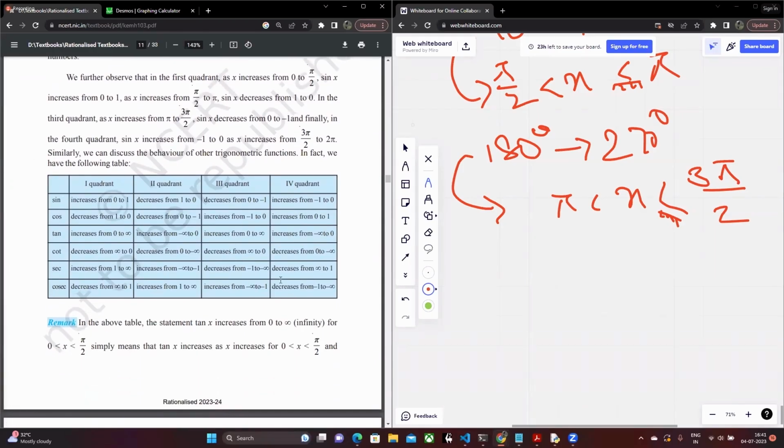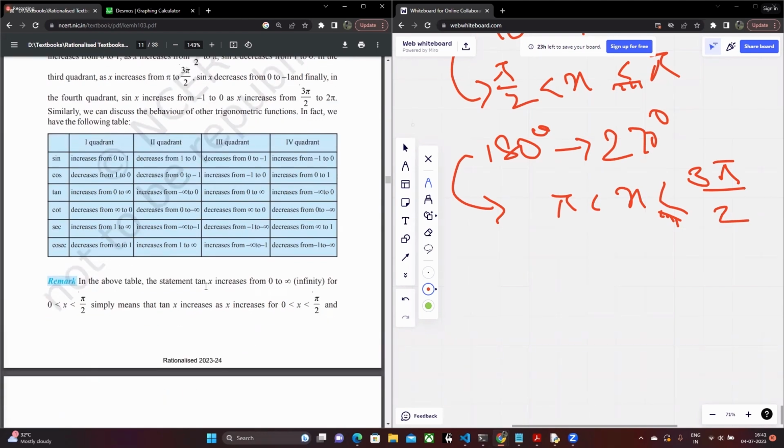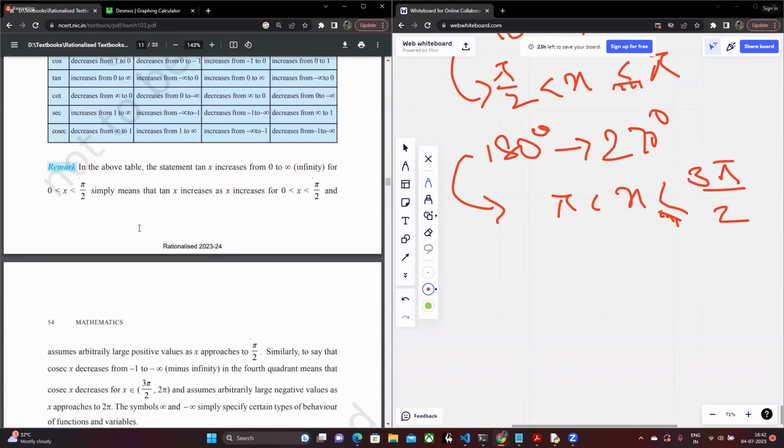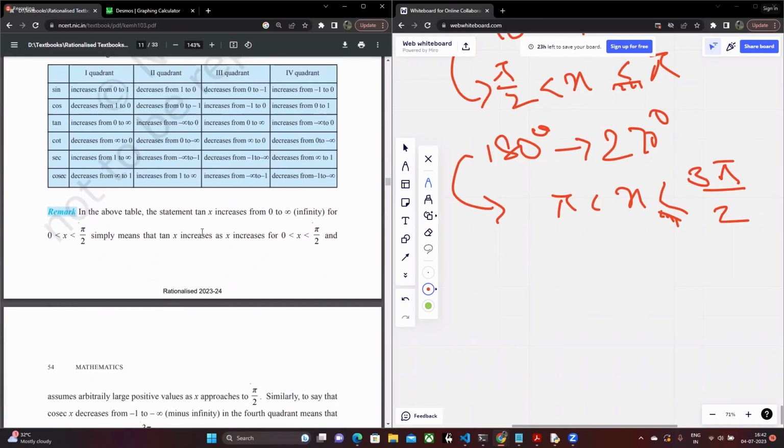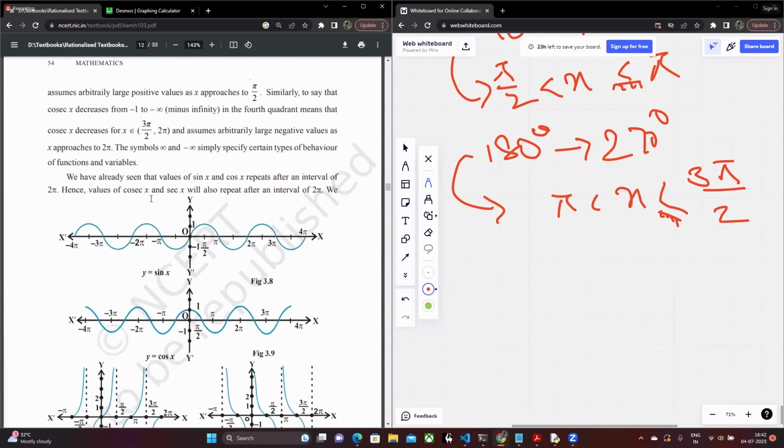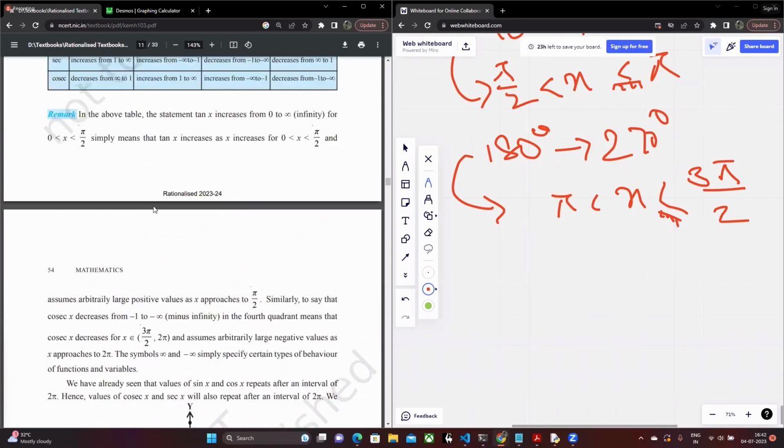And you have this handy tip, the behavior of trigonometric functions in the first, second, third, and fourth quadrant, where you deal with the increasing, decreasing nature. Which you'll also deal with in the derivatives chapter, because this has to do with the derivative of the function f of x equals sin x. But I won't deal with that over here. We'll learn that in derivatives. We have a lot of time for that.